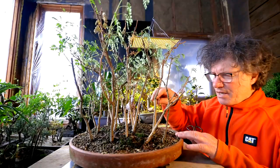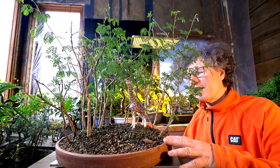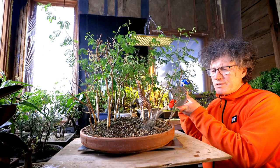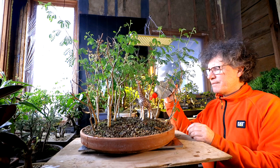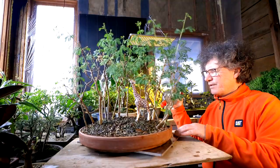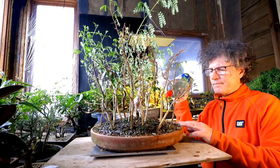Today I've got a weed in here I can pull out. I won't do any pruning until everything's come out into leaf and I know what's alive and what may be dead. I'll just give them a good watering with some fertilizer in the water and put them back on the bench. Here I go with the watering. I just have a small amount of 20-20-20 powdered fertilizer mixed in with the water — about a good pinch.